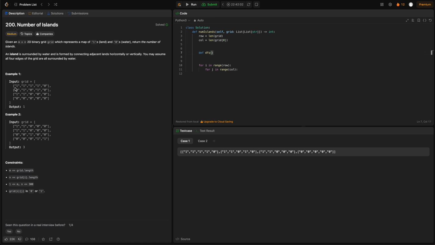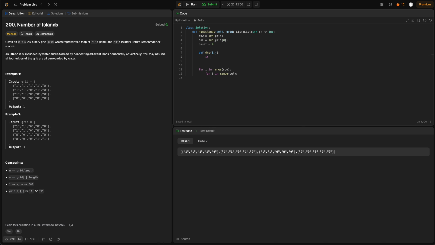And what we're gonna do is basically whenever we hit a one, we're gonna check all its adjacents, and then if those are ones, we check all their adjacents. And then we turn them all into zeros, so that we don't count them twice. Oh yeah, one thing is we need a count. Initially this count will be zero. So i, j, and then we have to check if it's in the grid.